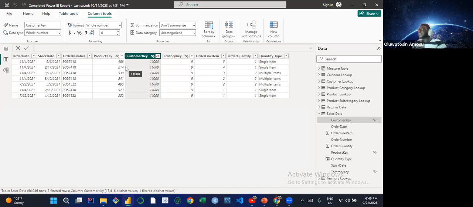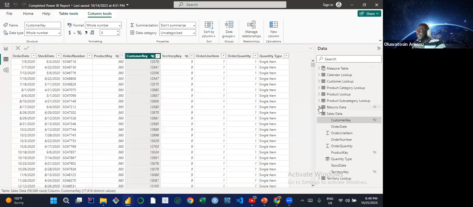And the most important thing is that fact tables also contain data at a particular granularity. That's even the most important. It must contain data at a particular granularity. If you look at this sales table, let me clear all filters.